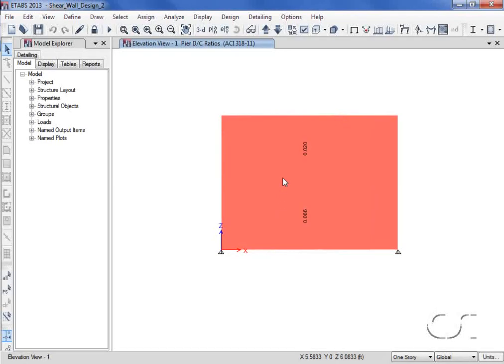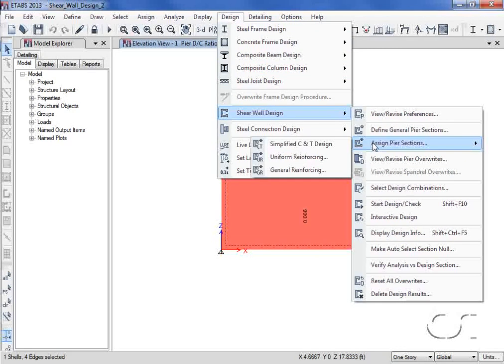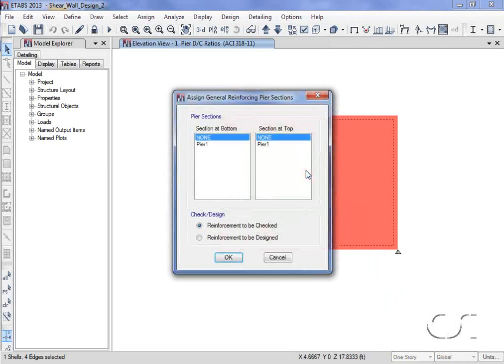Now we can assign the Section Designer section to the wall by selecting the wall and going to the Assign Pier Sections command and choosing the General Reinforcing option. Highlight the section we define for both the bottom and top and make sure that the checked option is selected.